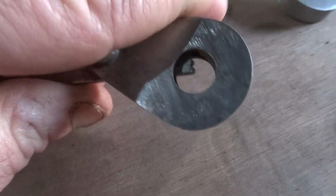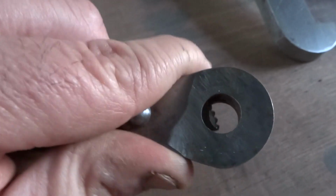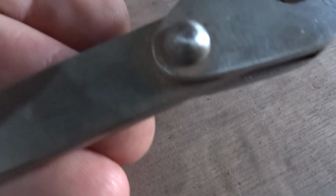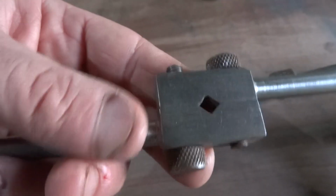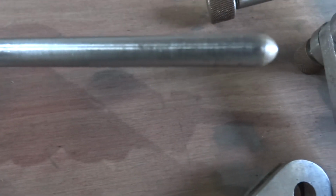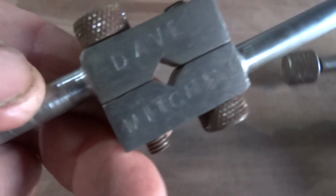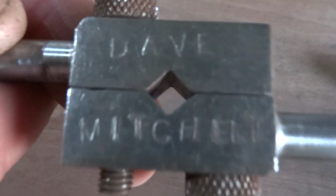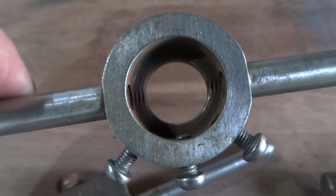See all the teeth. So you can use that for either, you know, crappy sort of nuts to undo, or that's for when you put there a stud. It removes studs, but look. That's for your tap and dies, obviously that's for your tap. But again, made all these bits. Oh look, it's got his name on it there. Dave Mitchell. Superb. Also, that's for your dies.